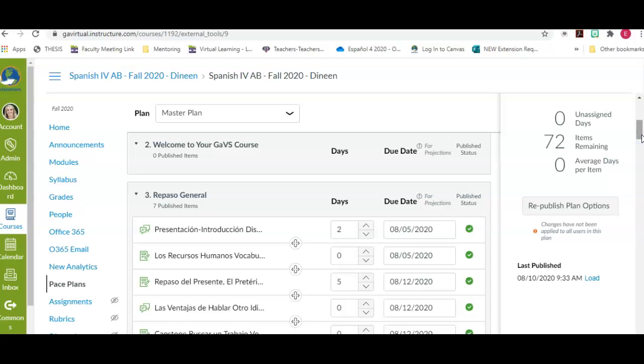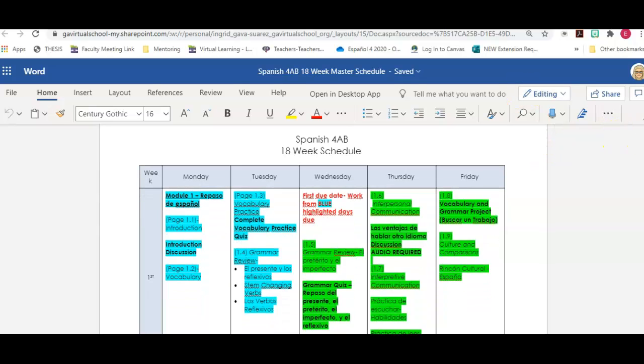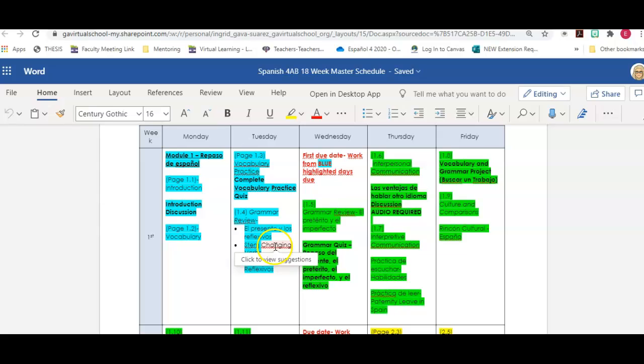So, for the rest of the semester, what I did was I opened up the template that I was given for my Spanish 4 class, and I actually just went and highlighted a few things. And I was trying to also work on this with a fellow teacher that didn't teach a summer class, so she was using Canvas for the very first time this fall.